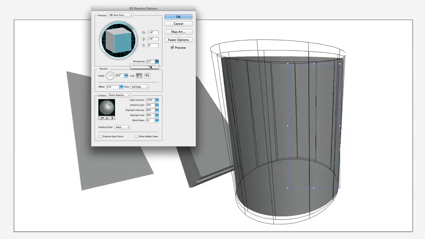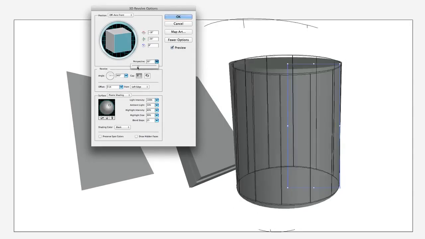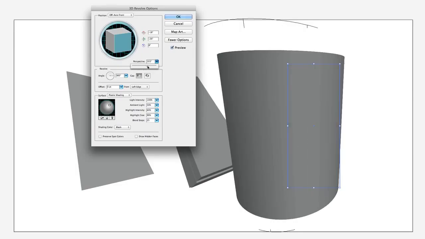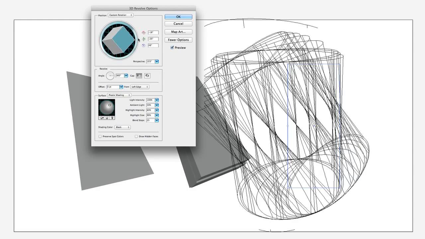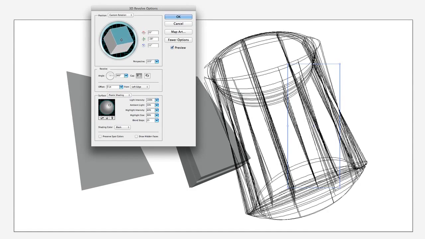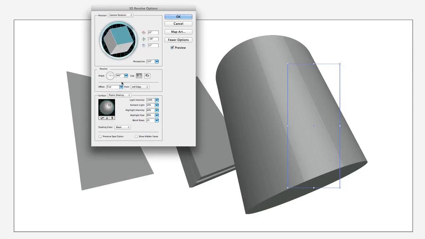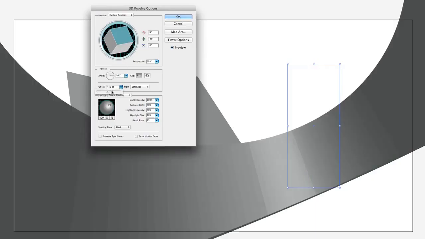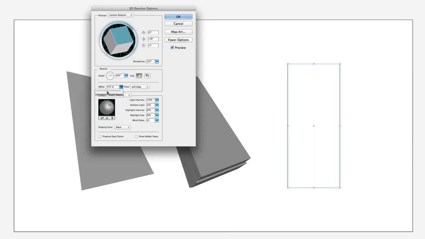We can add perspective to it. We can rotate it just the same. We can even choose how offset it is.